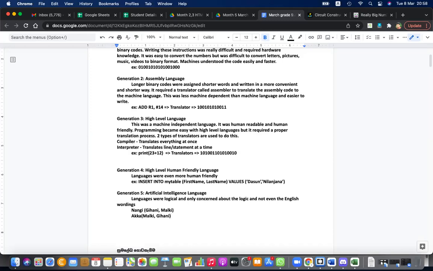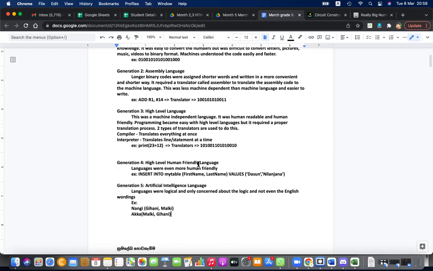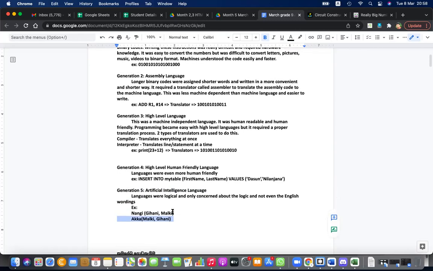This is actually in Prolog-like languages, so it only concerns the logic. You can say Gihani is the sister of Malki and Malki is the elder sister of Gihani. Likewise, you can give the relationship. Even in Sinhala you can; the language didn't matter. So it was for artificial intelligence and natural languages. Even Sinhala, Tamil, these natural languages were recognized. That is in the 5th generation.